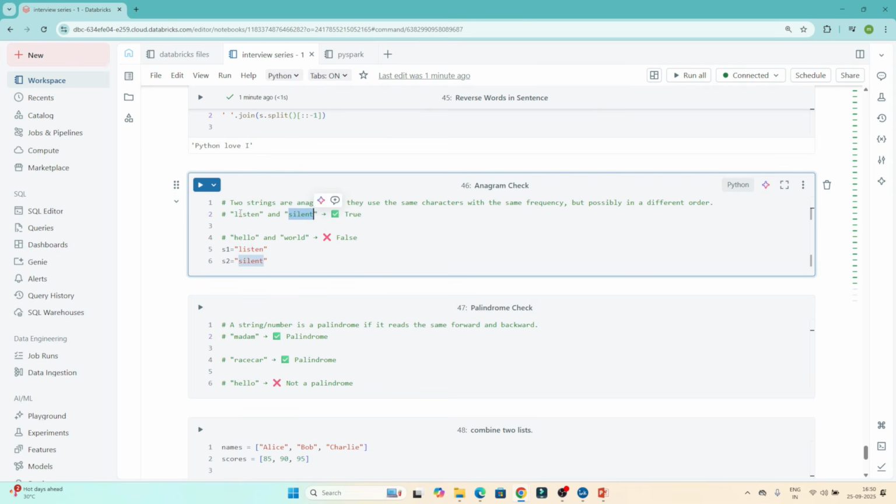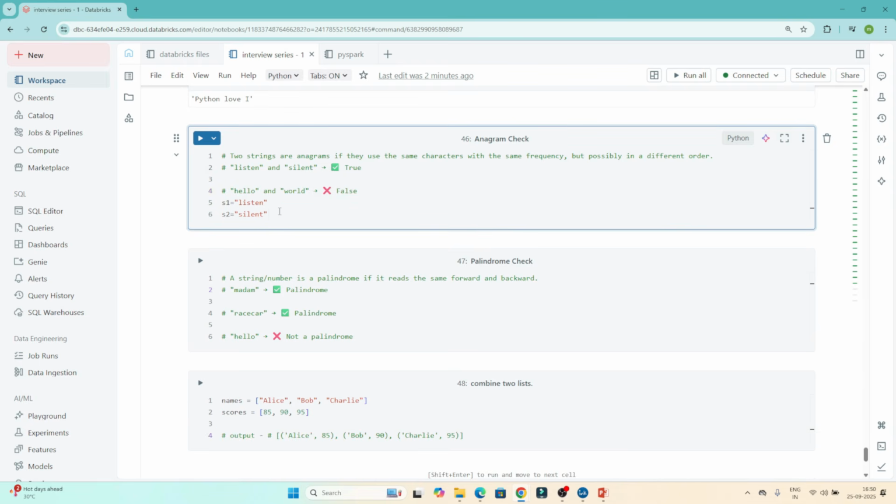I here also, S here also, T also. All the characters present here should be present in the second string also, but their order can be different. If that is true, then it is an anagram. You can see in hello, H is present here but not there, which means it is not an anagram. So that is the question we have to solve.